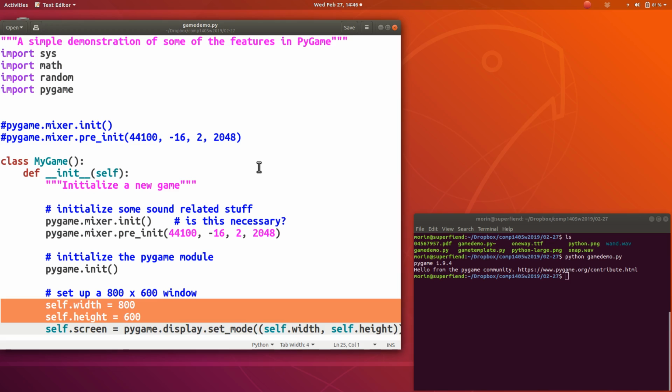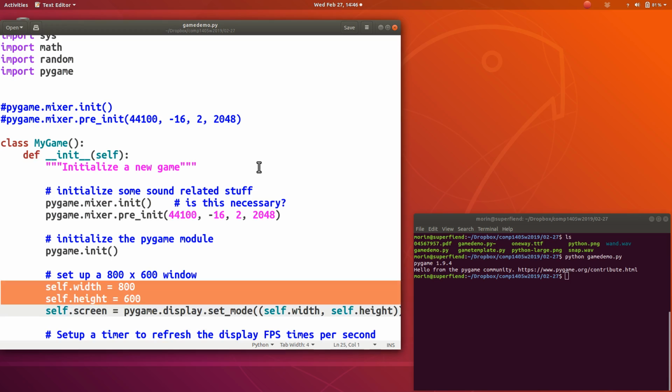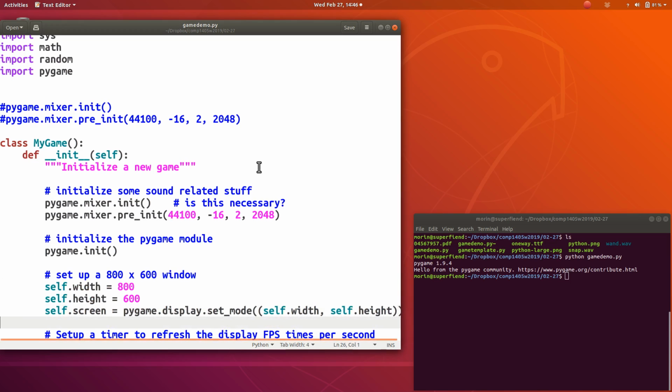It fits and it works reasonably well. And so these few lines of code pick the width and they pick the height. They're just saving it as variables that we can access later. And then we use this function pygame.display.set_mode, and it tells us to create a window with this width and this height.